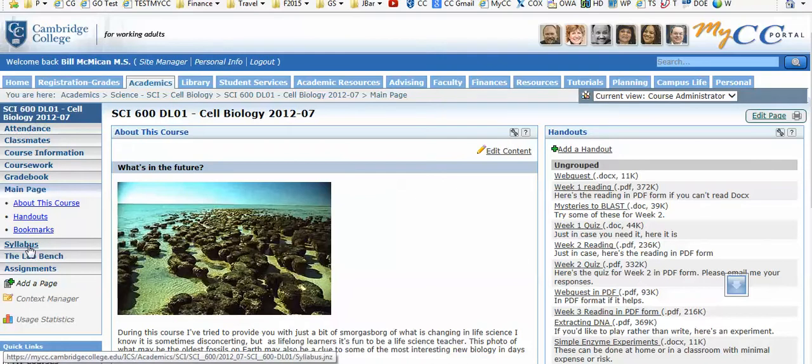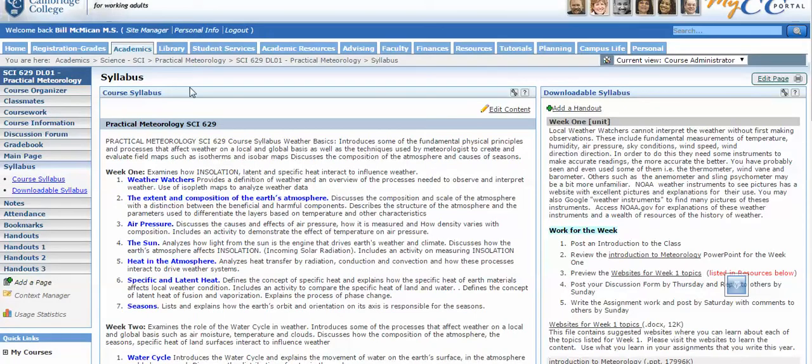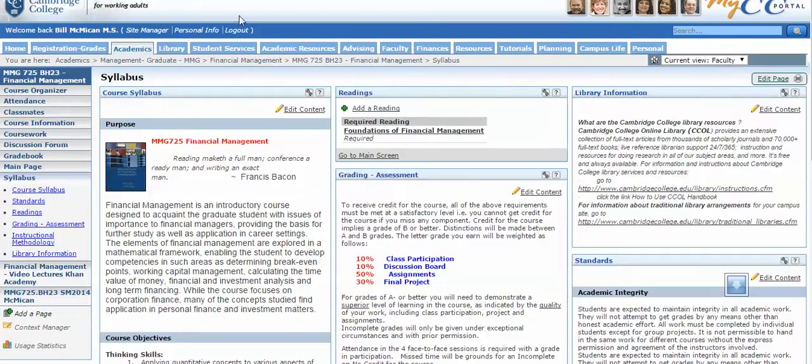But when they go in and look at it, a course could look like this, or we might have a course syllabus that looks a little bit different. That is in here. Here's another course. This is one I actually taught. This is a course in financial management, but the system is set up the same way. So under the edit page, this faculty member can set up 2 or 3 columns. They can set up their syllabus any way they want to.